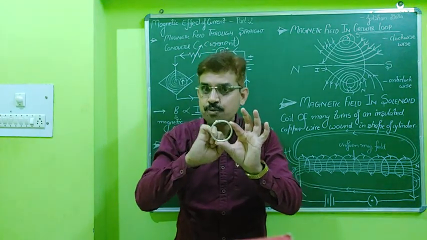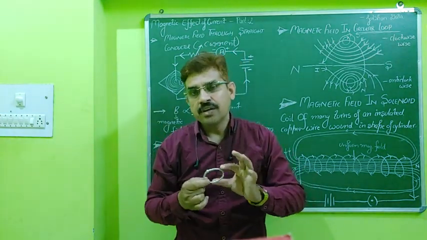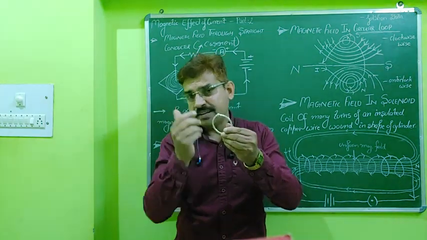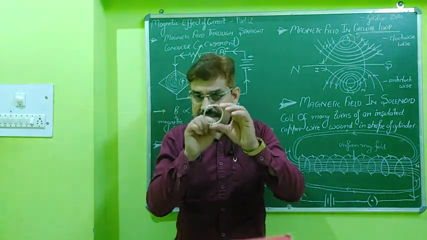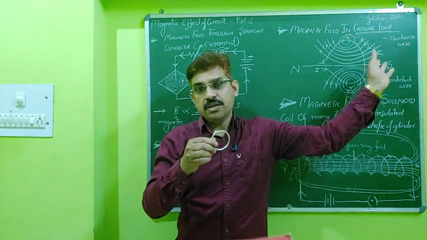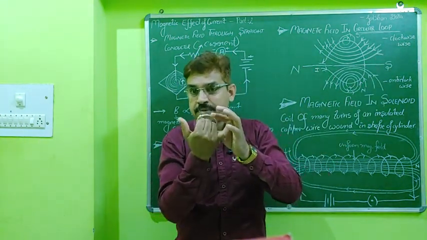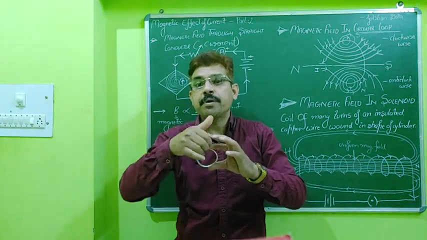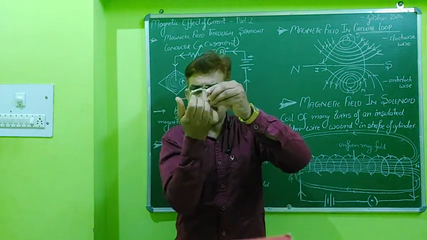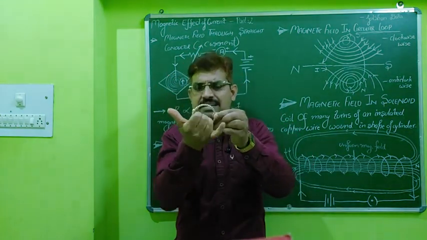So if it is a loop, it means that again current is flowing. So if current is flowing, again a magnetic field will be there around that straight conductor. If the current is coming in the down part, then the down part will become anti-clockwise and the upper part will become clockwise. Now see what will happen? This is anti-clockwise and this is clockwise.